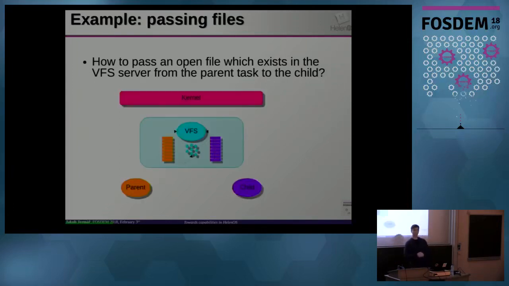So one possibility would be to go like this. What we see here is the setup that I have just described. The VFS server contains a state which logically belongs to the parent and to the child task. It's the table of open files, and it's per task. So it has a table for the orange task, for the parent, and it also has a table for the child. And the goal is to duplicate the object pointed to by one entry in the open files table and duplicate it in the child's table.